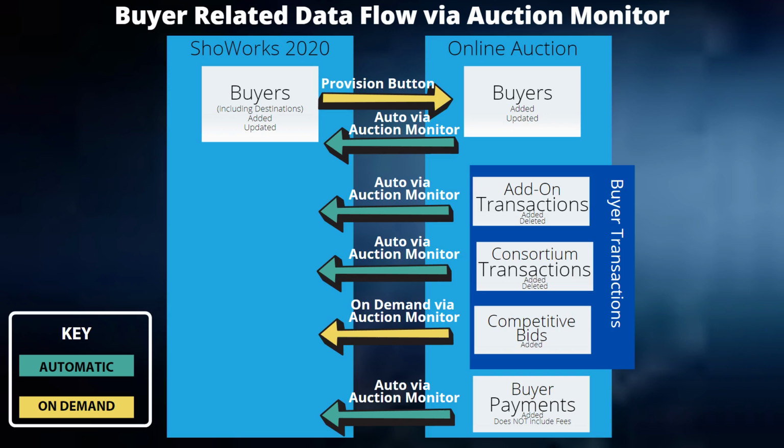Transactions and payments that originate from ShoWorks 2020, which would mean anything that is handed to you and you have hand entered into your ShoWorks 2020 fair file, will never be added to the ShoWorks auction website. Even if you provision, those will not come over. So it's also important to note that as well.